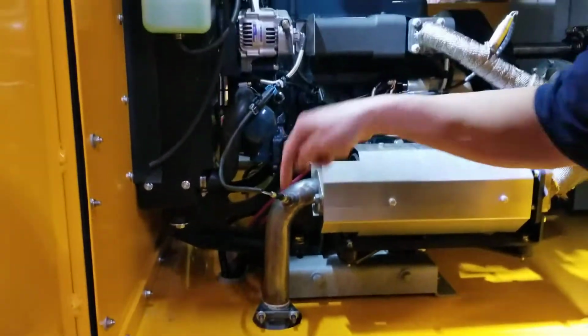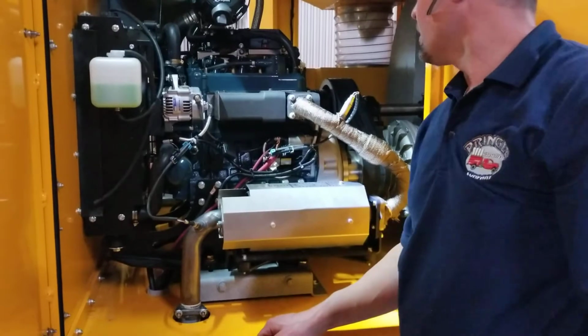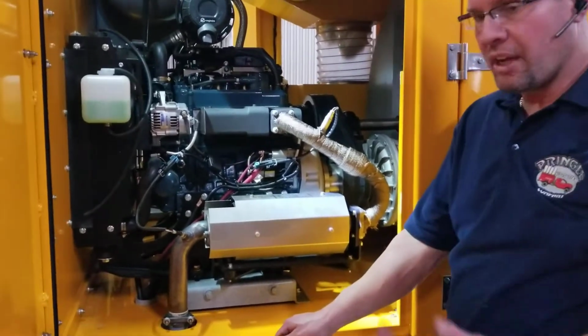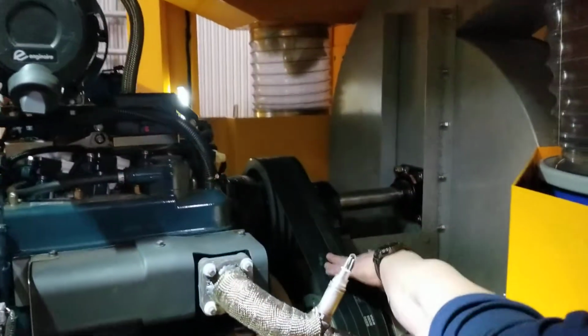I don't know if you can get a good video of the drain valve. You'll see me pointing at it right here. Okay, here's your drain valve. It's just a little open and close valve. Makes it real easy to drain the oil. It's going to run out the hose and down underneath the truck, so it'll be easy to drain it out there.